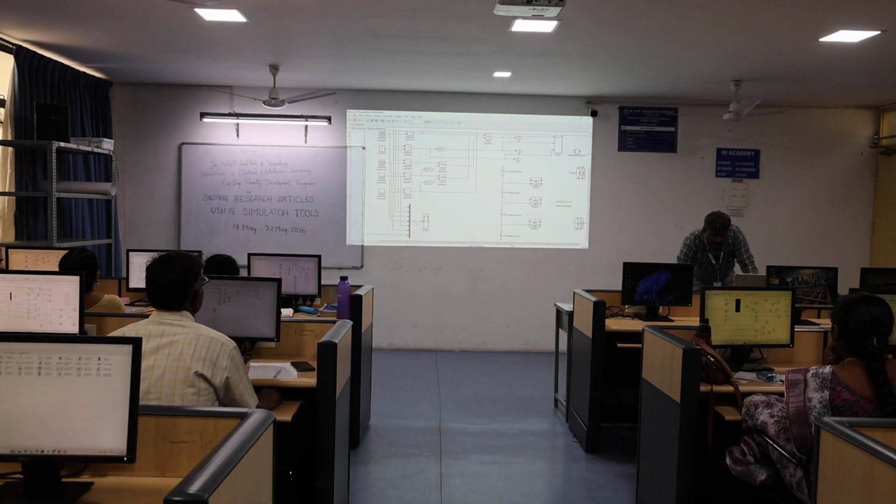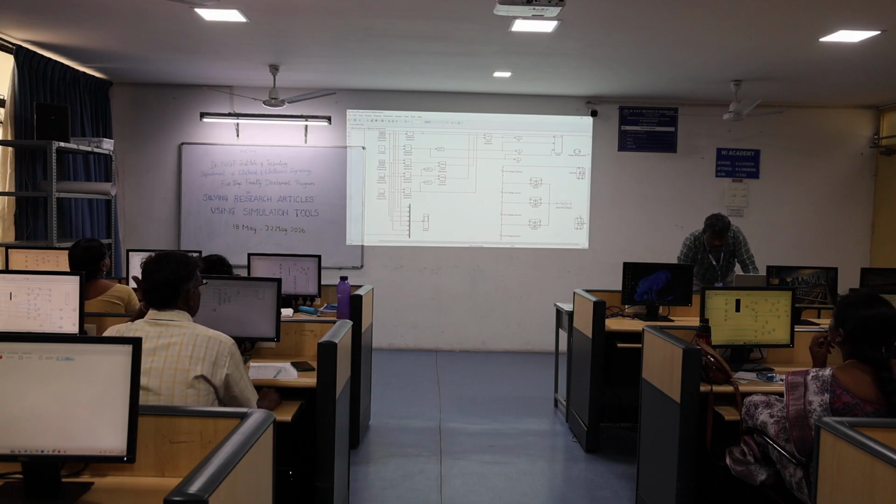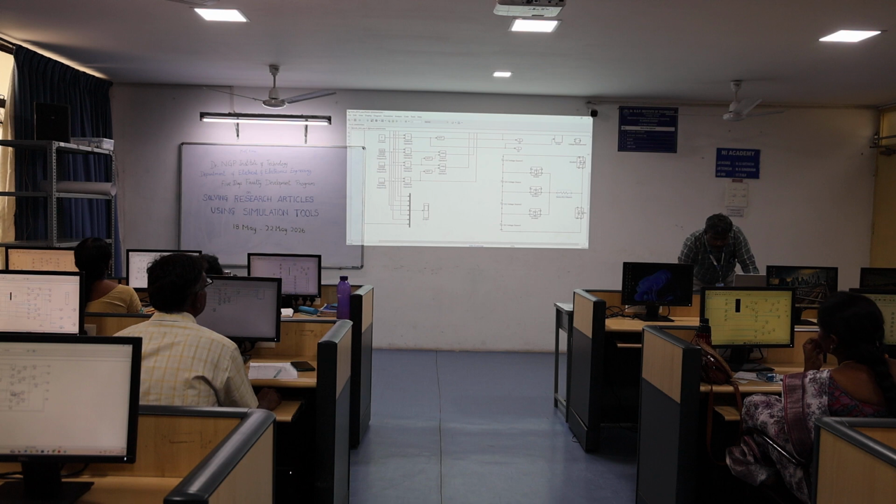Right? Next again it is connected to the drain. So all the sources are common. So connect this. Next again you connect the source here. So this is the power circuit.